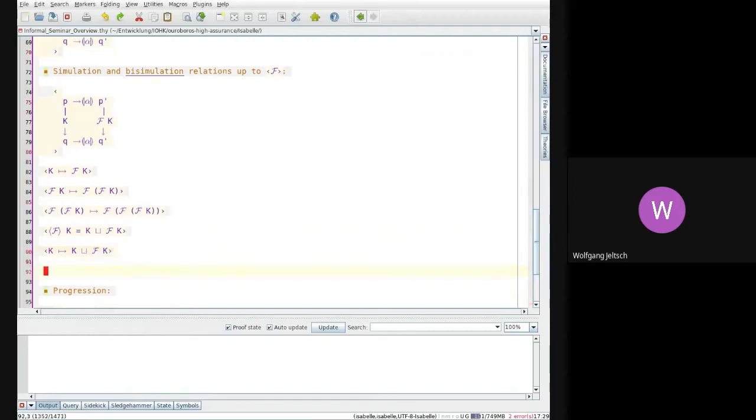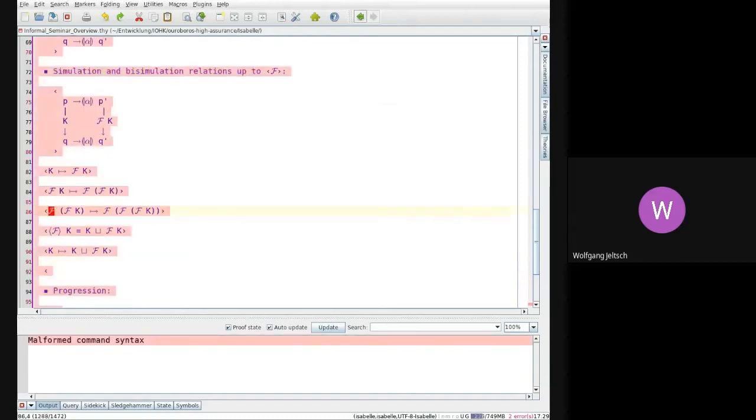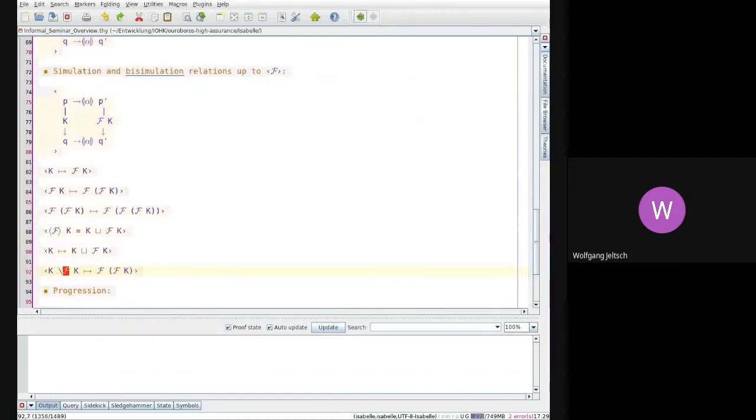And then we, of course, now need to adapt this one to k square f of k, because now we have, so to say, weakened this statement for the right-hand side here. The user of this up-to method has proved that the processes are on f of k, but now, for the sake of our correctness proofs, we say, okay, it's in this slightly weaker relation. So we must prove that if it's in this relation, then it progresses to something. But the good thing is that we are now proving something for a relation that covers both the initial relation and this relation that we have here for the situation after one step.